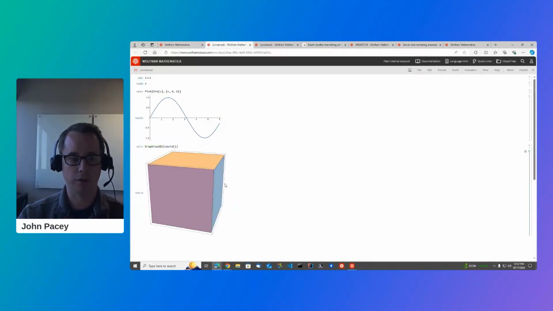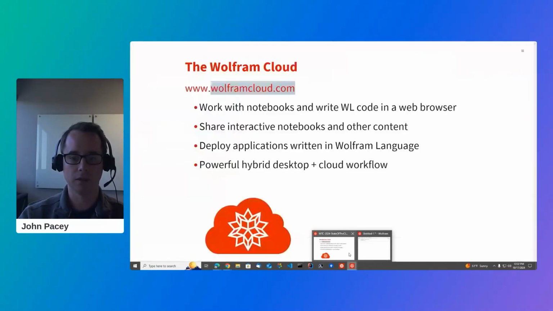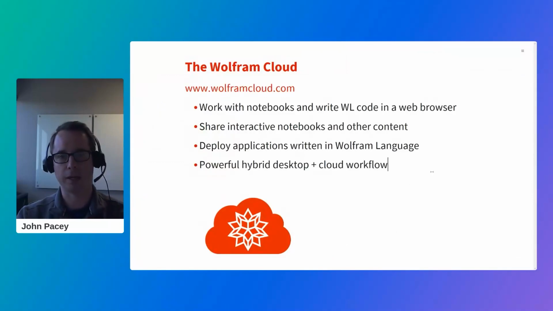And so we've brought the desktop notebook interface to the cloud. And again, it's not a desktop replacement, but it is still very, very handy. And we'll talk later about additional applications we can do with that. And more than just notebooks, we have the entire cloud object system and can talk about different things there. So I'll switch back to my presentation.